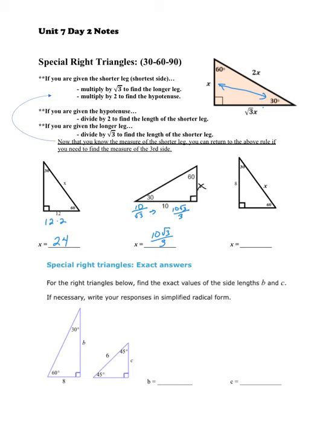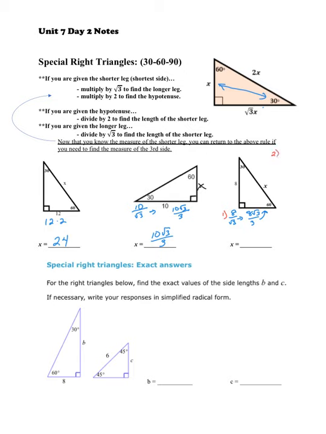Now, we're given the long side. We need to find the hypotenuse. Oh, that's a different one. Well, we still can do it actually kind of easy. It's a two-step process. Divide the long side by square root of 3 to find the short side. So I'm going to label this step 1. 8 divided by the square root of 3 becomes 8 times the square root of 3 over 3. And that is the length of the short side.